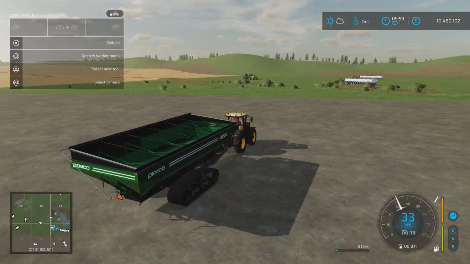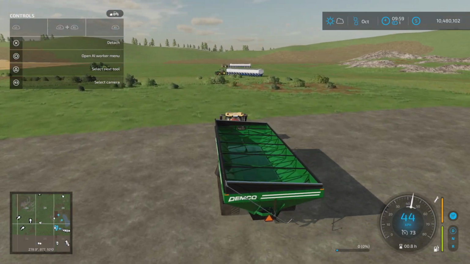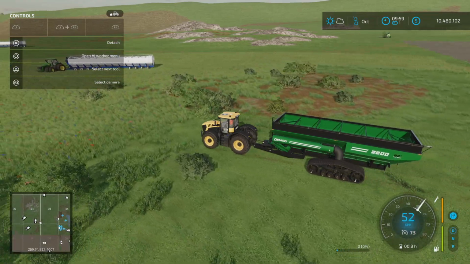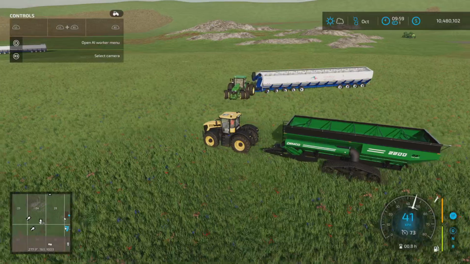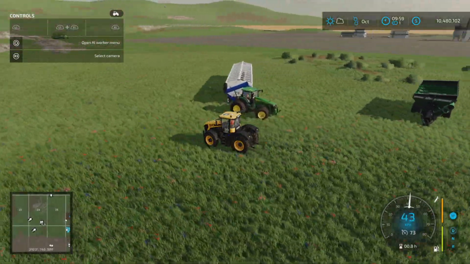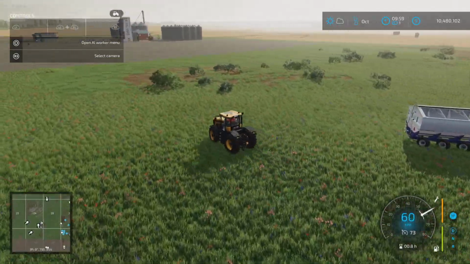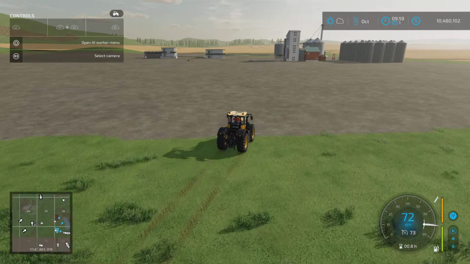So this is another great little grain cart. I use this one quite a lot, especially in the base game. I do use the walkabout mother bin from time to time, but in the smaller maps it just gets stuck on everything because it's got such a large turning circle, so it's much more suited to a map of this size.